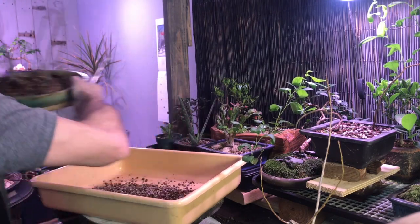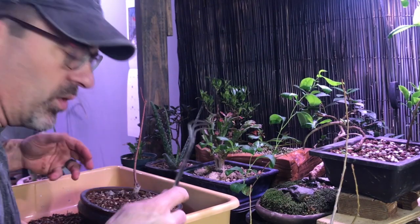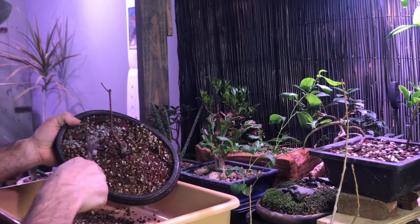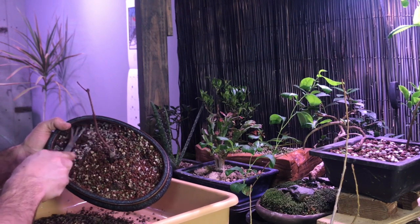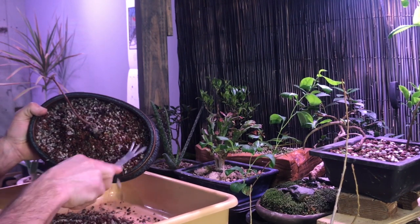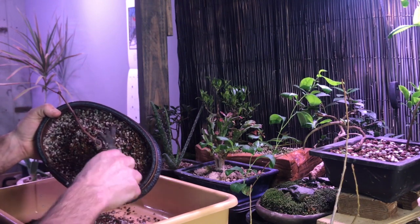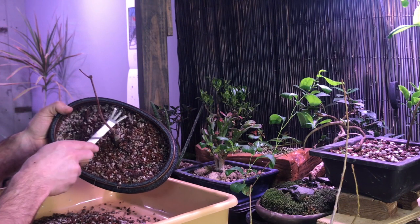I got one tree that's kind of loose. I kind of anticipated that I'd have a few trees that were a little solidly in their pots, but I have enough trees to work on that I'll get to them, and by the time I get to them all, they're nice and warm in my plant room, or I should say they are warming up nicely.